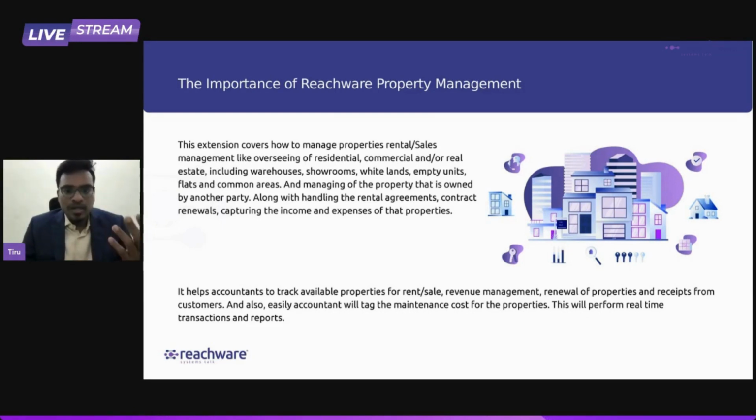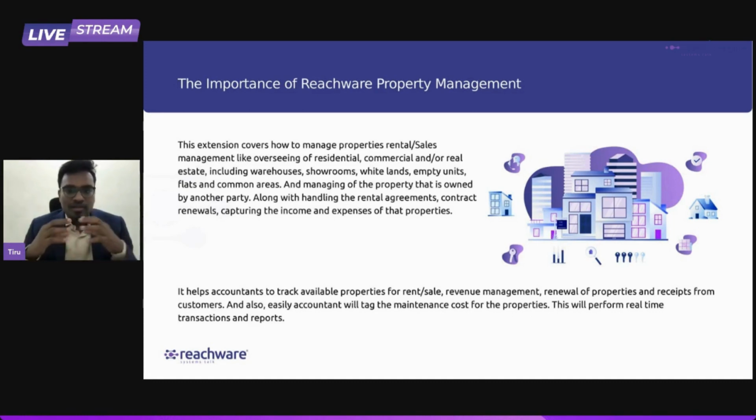Even if you procure multiple systems, it results in complex integration, no real-time data, disconnected accounting, missing billings, missing payments, dissatisfaction. I mean, frustrated customers, frustrated internal teams. To avoid all these issues, we came up with a dedicated solution, Reachware Property Management System.